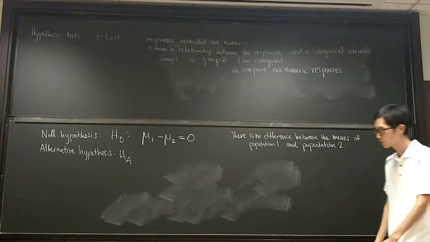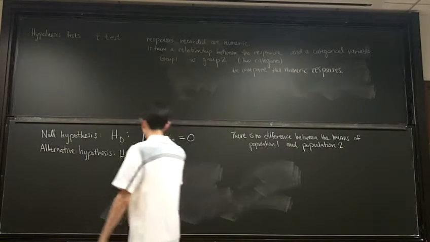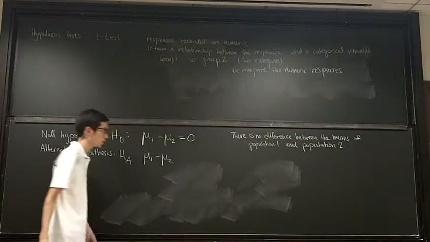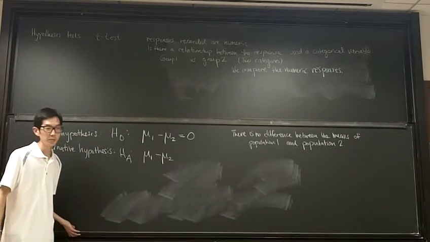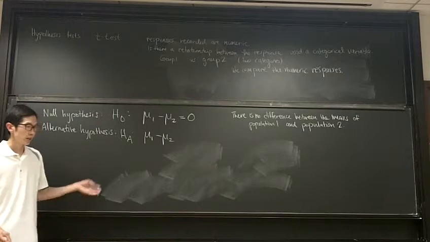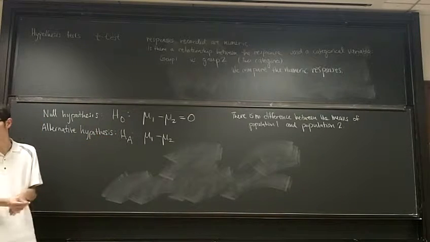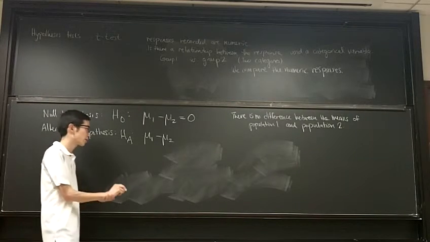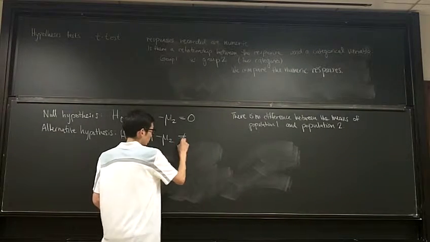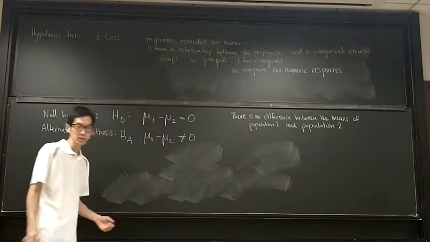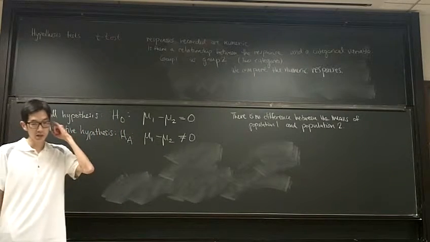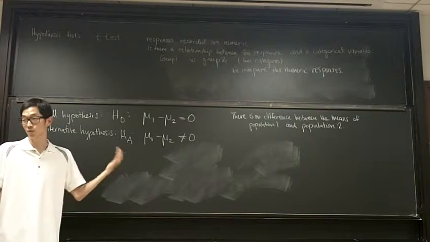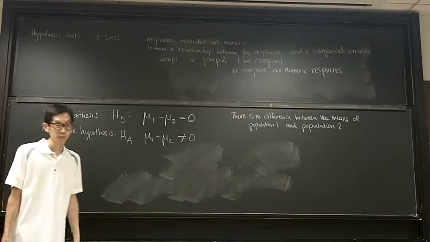The alternative hypothesis is that there is a difference, and we have a choice of whether to say that the difference is greater than 0 or the difference is less than 0. We'll just start off by saying that there is a difference. Okay? And so here it would be interesting to us if group 1 was larger. It would also be interesting to us if group 1 was smaller than group 2.